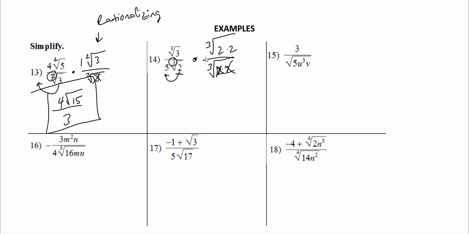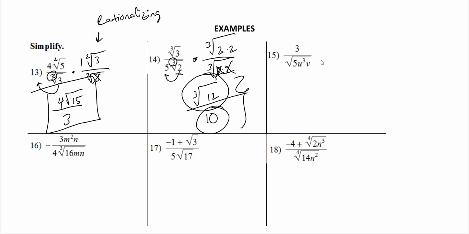Now, let's multiply the top. 2 times 2 is 4, times 3 is 12. So the third root of 12 over, well, I pulled out a 2 with the 5, so that makes a 10. I don't have anything that's able to reduce. Just like you said, inside with inside when you multiply, or outside with outside, same thing when you divide. This is outside of a square root, and this is inside of a root. I cannot mix them together. I cannot mix insides with outsides and vice versa.